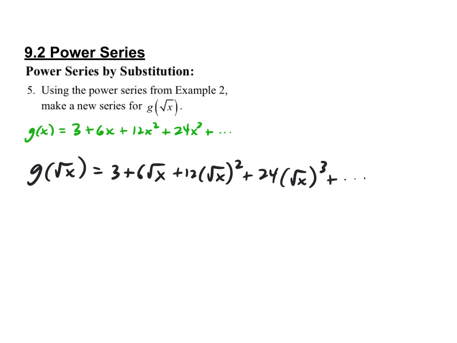Okay? So in this one, I would simplify it a little bit, and here's why. Since we're talking about power series, we want to have things expressed in terms of powers all the time. Since I have radicals, we're talking about rational exponents, and so what I would do is simplify this a little bit, not much, just to get me here. 3 plus x to the 1/2 plus 12x plus 24x to the 2/3.